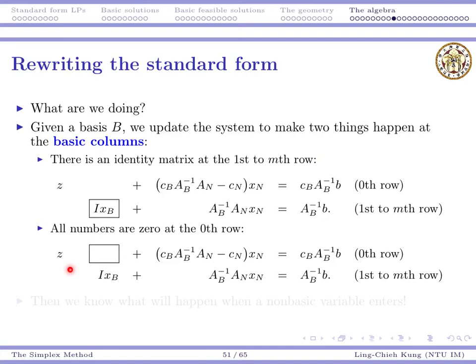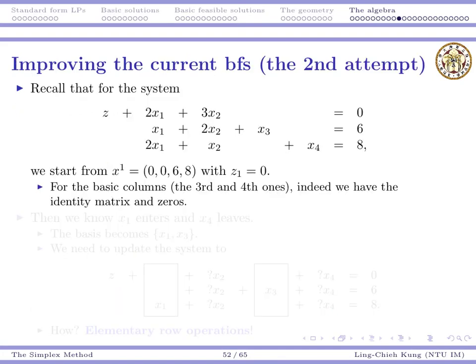All we want is to understand when one non-basic variable is changed, what's going to happen in the objective function and in each constraint. With this particular format, we will be able to know that immediately. So that's exactly what we want. So let's come back to our numerical example.